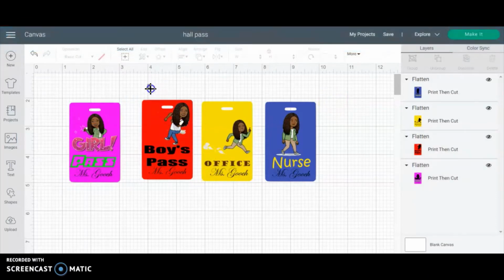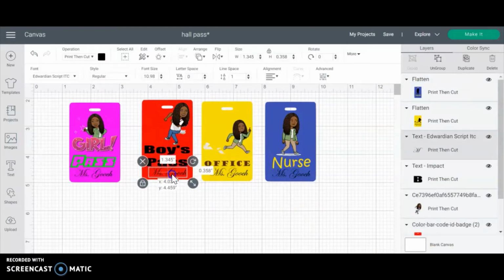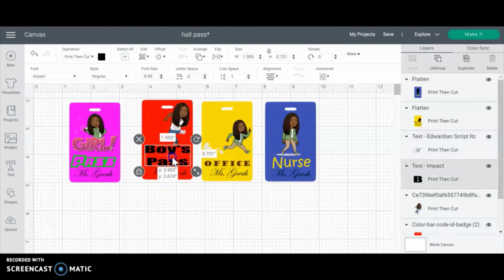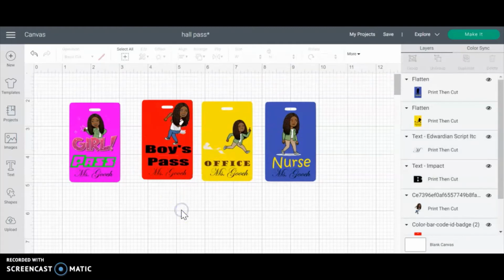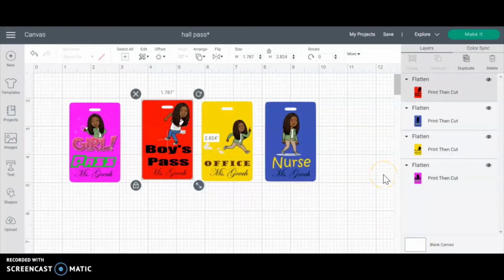So I see something on here. Let me unflatten this one. I want to move this down some. Don't like it? Okay, that's fine. Flatten it. Okay. Everything flattened. Okay, cool. Now make it. Come on, Cricut.